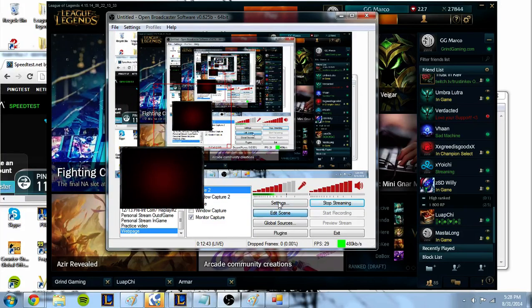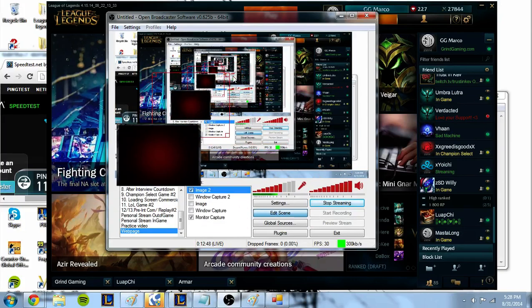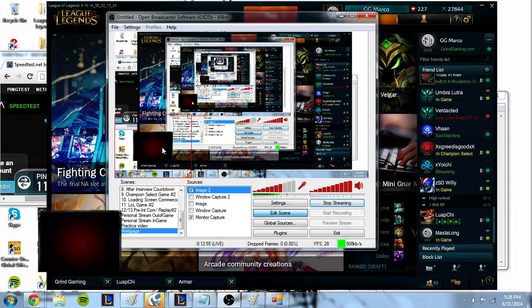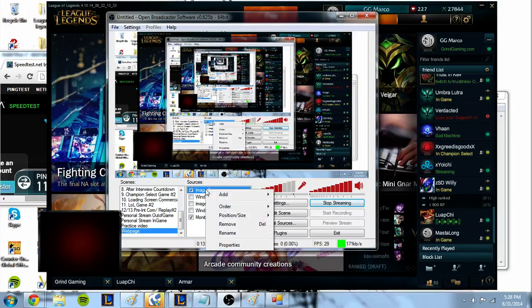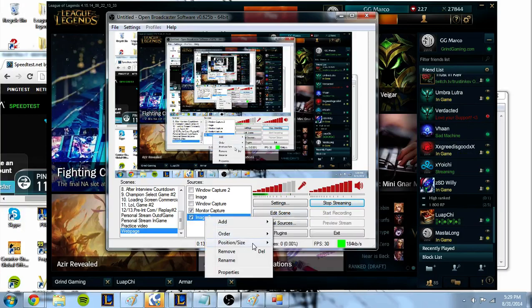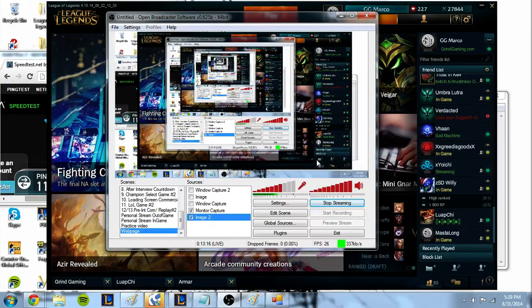You just click edit scene. Make sure it's highlighted on sources, and you can move it wherever you want. You can size and scale it. So it's really cool. And then you just click edit scene again to make it not move. But if I were to put it below, move to bottom or something, you wouldn't be able to see the box. You know what I'm saying? So it would show up as my background. So I could keep the box, and I could size it, fit to screen.